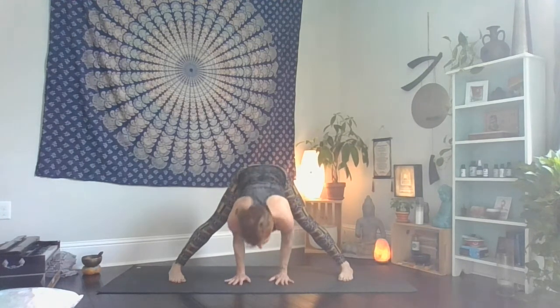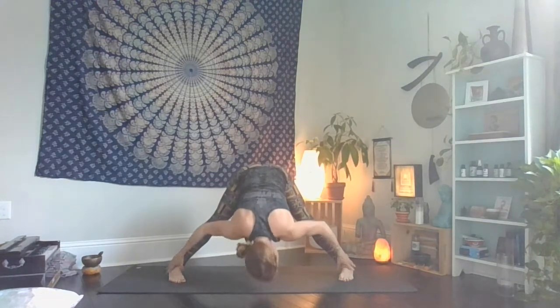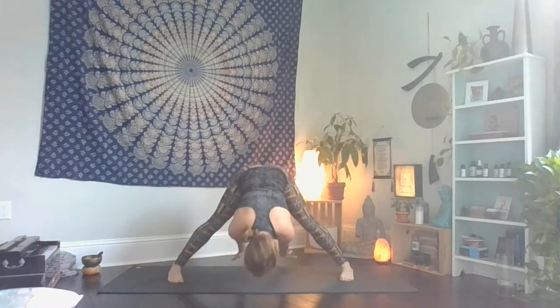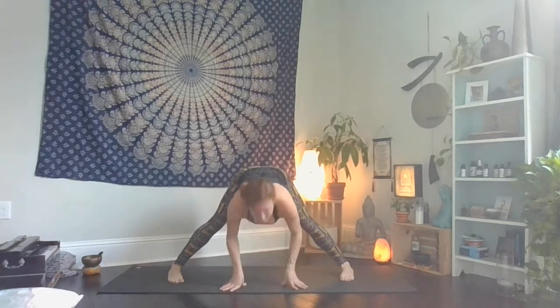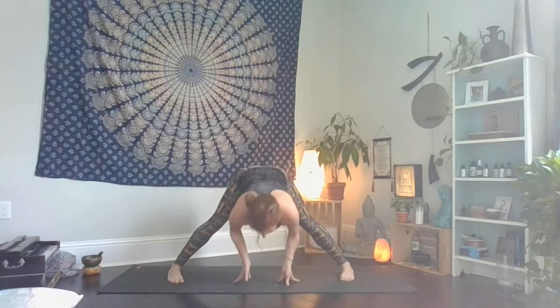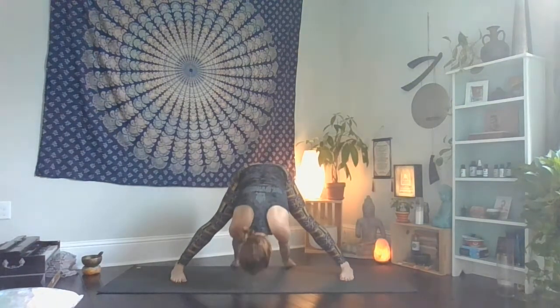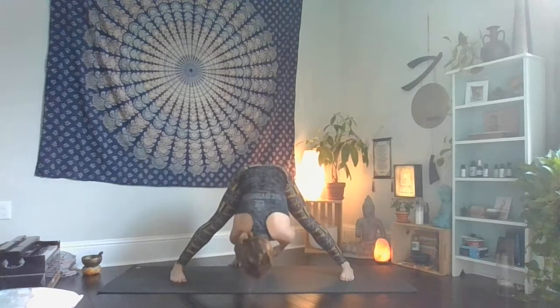Prasarita Padottanasana. Hands are on the ground here, or if it feels more comfortable for you to grab your ankles, you can grab your ankles. You can take peace fingers around the big toes. You can walk your hands back, turning the fingers behind you, guiding yourself a little bit closer. You want to soften the knees, root through the outer edges of the feet here. Tuck the chin in and gaze up at the belly button. And don't forget your breath.